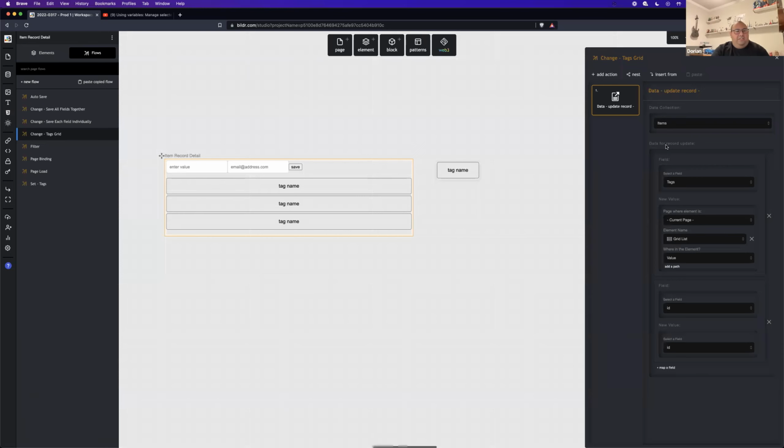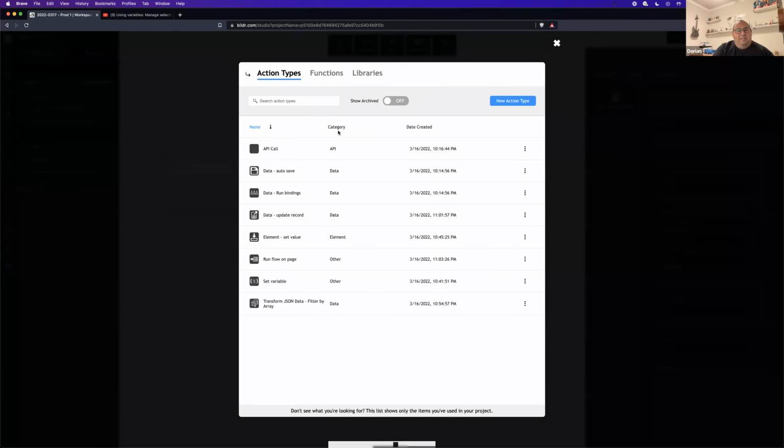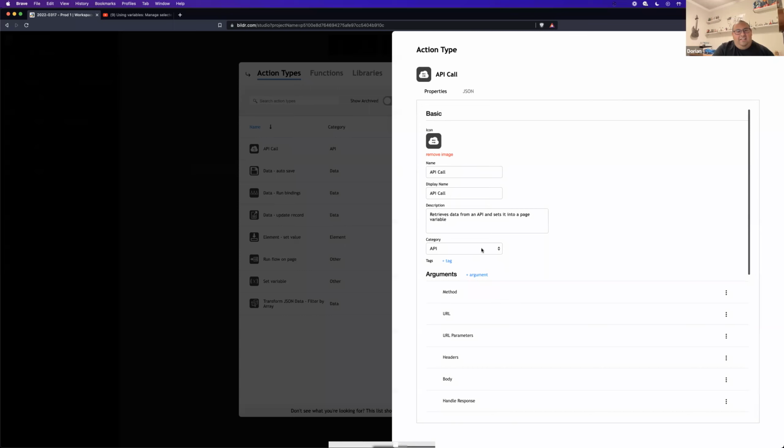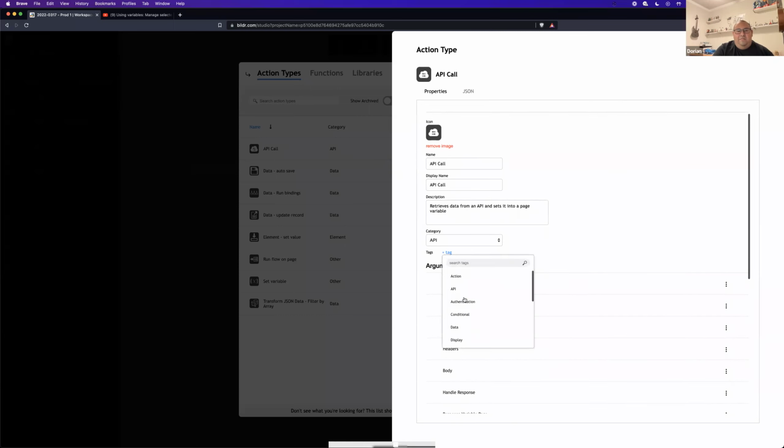Yeah, and there's a different tags example. If you go into the action types, instead of selecting from a grid, it's a drop-down menu, and when you click on one, it's adding the selected tags to a grid. So it's a completely different setup than this one. Yeah, on the left, go to action types, the main list, and then go into that API. Oh, in here. Oh, I see what you mean. And click on the tags link. So it's a different setup, but it's still a different method of tags.